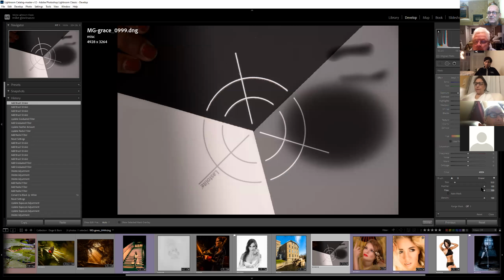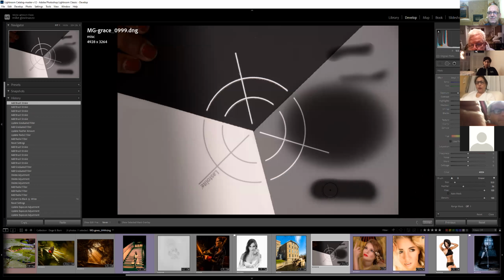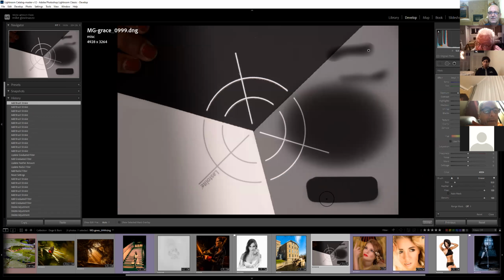So you're better off to try to draw soft if you need to, and draw a soft line. And if you need to harden it, maybe just come along and reduce your feathering, and trace around the edge and try to make it a little harder if that's what you want to do. If you want to make it really, really hard, I can hit the shift key, and I end up with that type of thing. So I'm making it a hard edge, but I've done it after the fact.